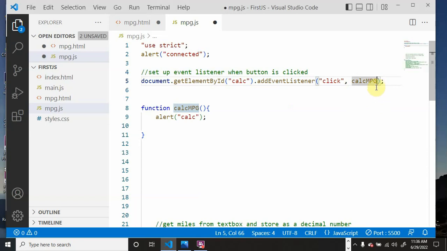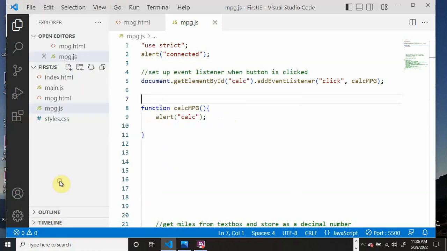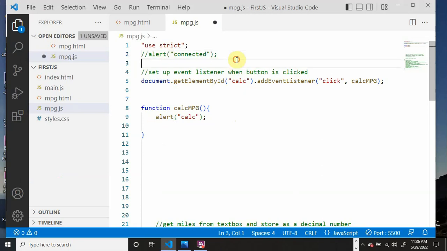Notice those capital letters there. So here I have created the start of my function, and all I have in it is an alert so I can make sure that it's connected, right? Because again, that's really important to not go too fast without checking if things are working. So let's save this. And actually I don't need this alert anymore. It'll be kind of irritating. So as I check things off and know that they work, then I just comment out the code that was helping me to verify that.